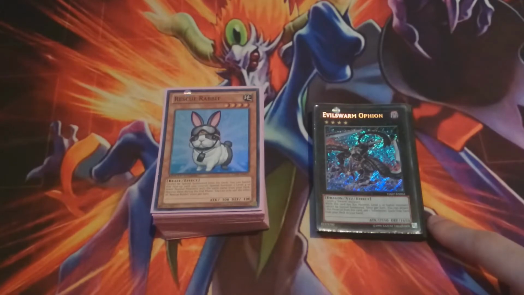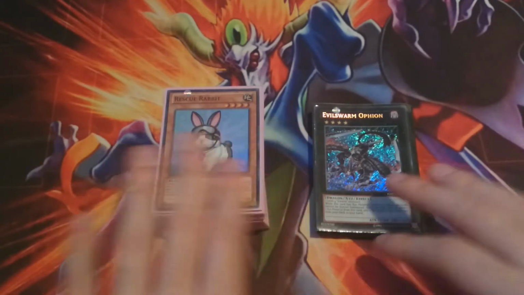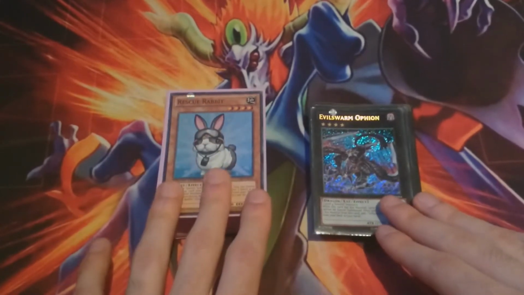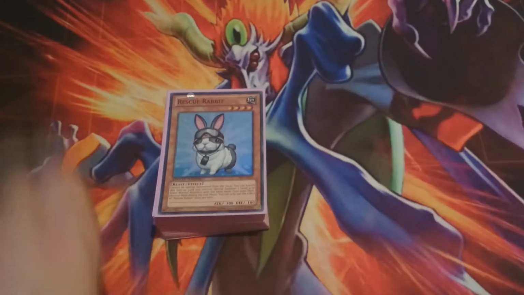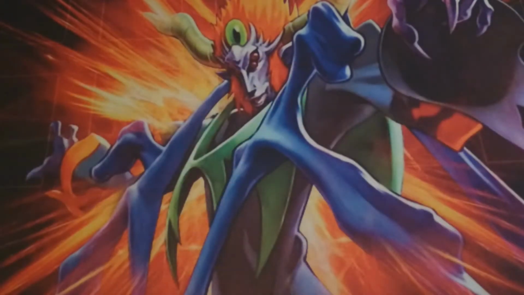I mean, the extra deck will set you back a lot. But other than that, generally the Ophions and stuff, they're not too hard to get a hold of. So I'll just put this aside for now, and I'll talk about my deck choices.